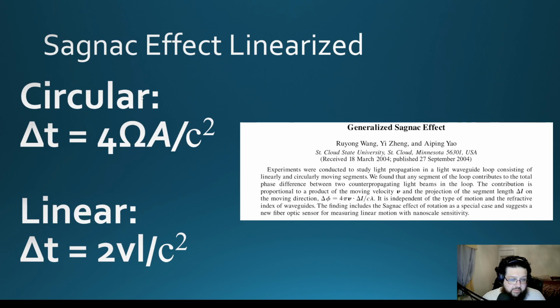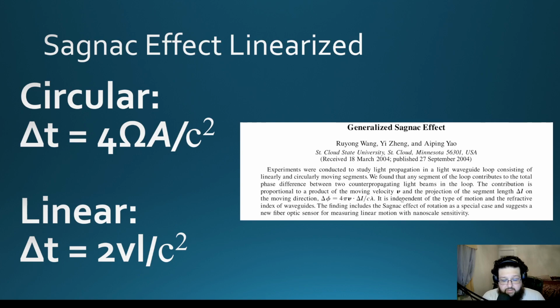Now, this right here is the angular velocity equation, noted by Omega here. So this is specifically the way that they would account for the Sagnac effect since 1913, right? Or whenever this one came out specifically. But anyway, Wang in 2004 did this experiment, and he came up with this linearization equation, and he actually derives the circular effect and vice versa from this. It is interchangeable, essentially, is what Wang shows.